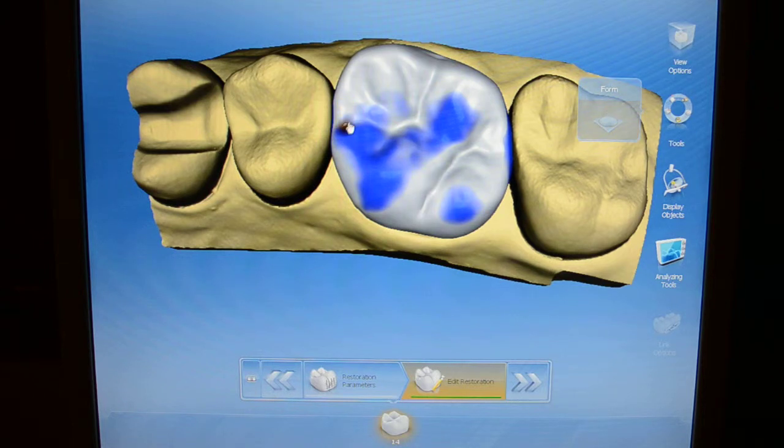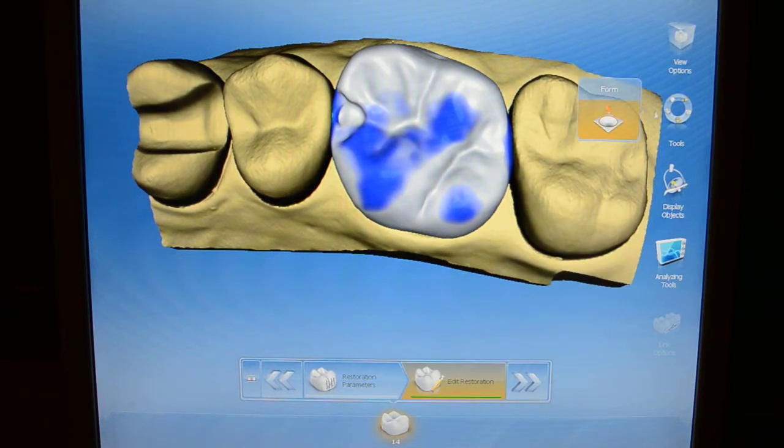We could drop this down and create a really nice rest prep rather quickly. Pretty easy to do. But those are the only times I like to use Form Remove. Mainly I like to use Form Smooth.